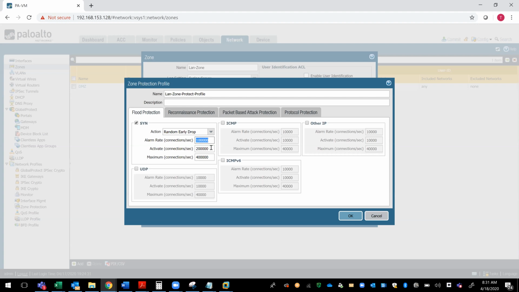Now, if I get like 200K connections, then I will activate my protection mechanism. Protection mechanism means start dropping the older half-open connections based on the signatures and the configuration we have done. But the maximum I'm going to tolerate is 400K. If it goes beyond that, then I'll start dropping everything.